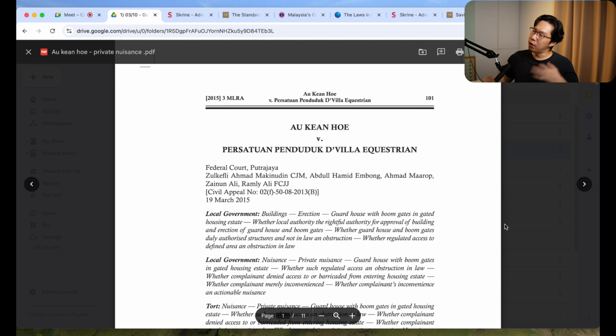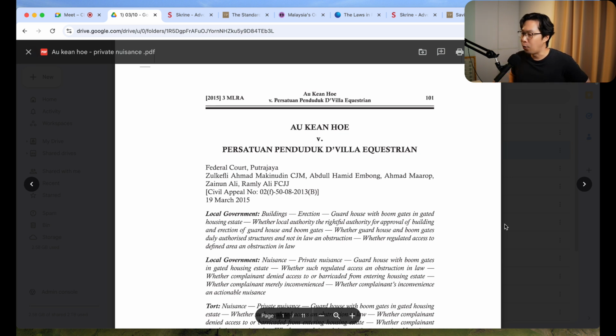Now, if you all stay in KL, certain areas, especially like USJ, you know all this USJ 1, 2, 3, 4, 5. All the taman have this boom gate. You go in and the private guard will lift the boom gate, your car goes in and then it is pulled down again. It is for security purposes, because many years ago the security was not that good. Now, a lot of these boom gates in USJ already have approval from the Majlis Perbandaran. Some may be illegal, but some definitely have approval.